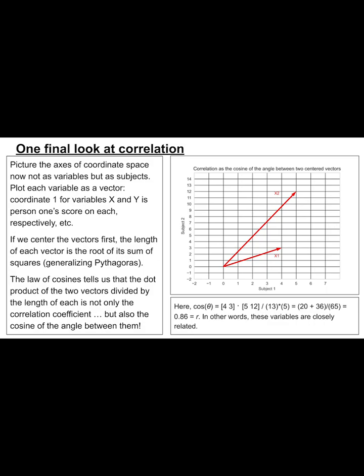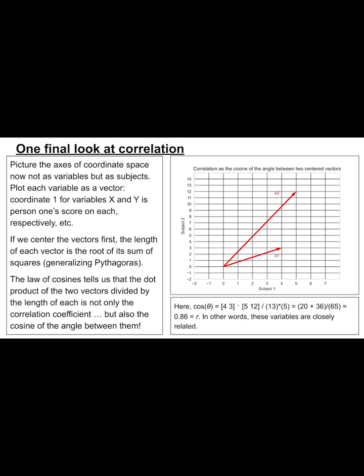So you can see here that the angle between these two vectors is relatively small, which means that the vectors are pointing in close to the same direction. And what that means is that these two variables actually have a close relationship in this case. Now, if you actually try to compute the correlation by hand here, you'll run into problems because the sample correlation formula isn't well defined when you've got only 2 observations per variable.